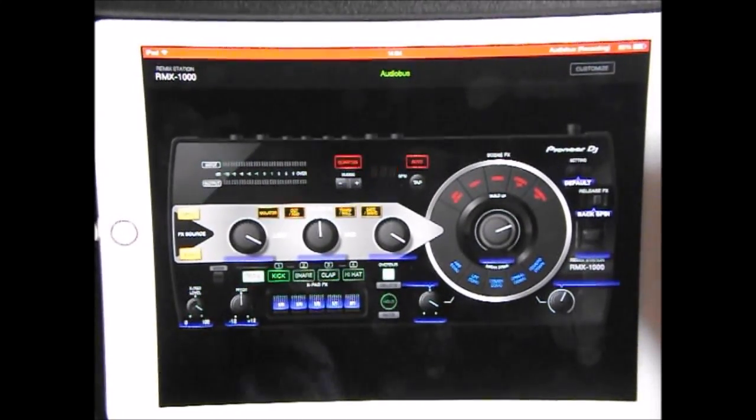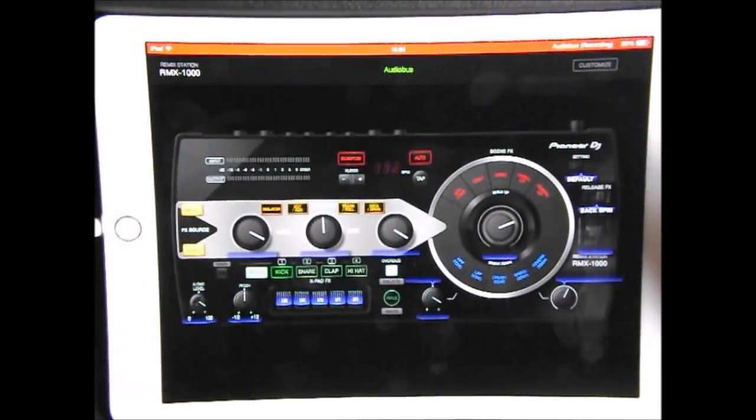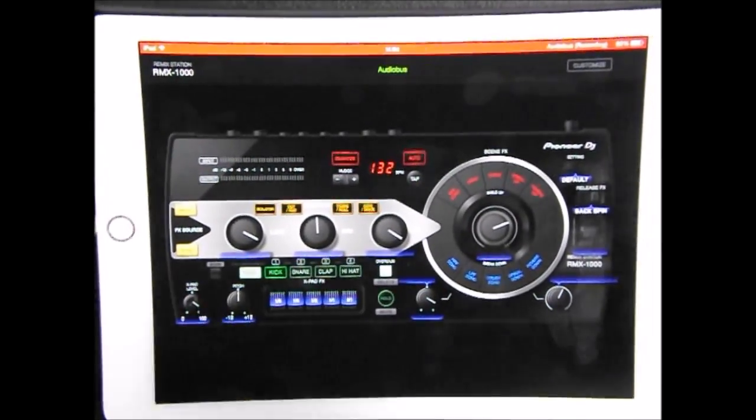So, cool beans. There you go. There's a quick look at the Pioneer RMX-1000 running with Audiobus and processing Launchpad.